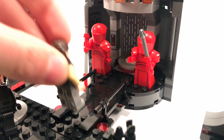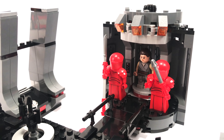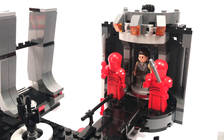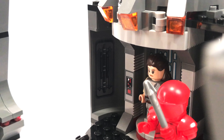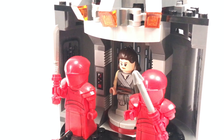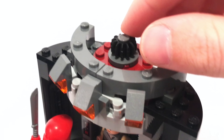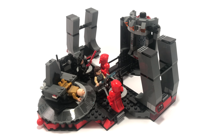In the middle there's a walkway connecting the main Snoke section to the elevator section in the rear. The back section holds the final feature — a small elevator where Rey comes down to enter Snoke's throne room. You could put handcuffs on her to recreate her being cuffed up as she walks in. There are control panels on either side with stickers, a sticker inside the elevator shaft showing typical Star Wars lighting, and you spin a black circle on top to open and close the elevator door.